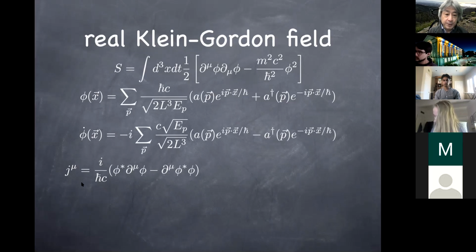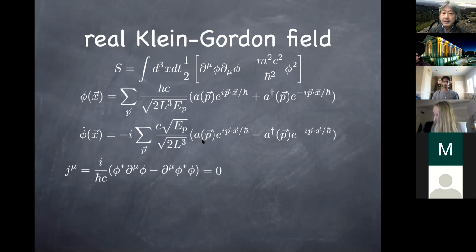Indeed, when you look at this definition of the Noether current, there's a phi star del mu phi, but now phi star has to be the same as phi. The second term is del mu phi star phi, but this phi star also has to be the same as phi. And if you look at this, the first term and second term are the same with the opposite sign, therefore they cancel. So this current is identically 0, which makes sense because there is no symmetry, therefore there is no conserved quantity. Again, just like what Emmy Noether told us, symmetry leads to conservation law. When you don't have a symmetry, then there's no conservation law. So there is no charge associated with the real Klein-Gordon field.